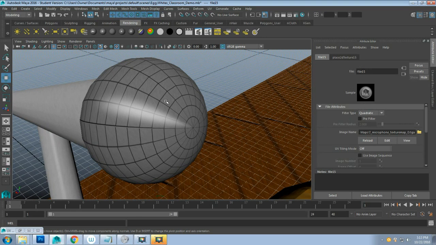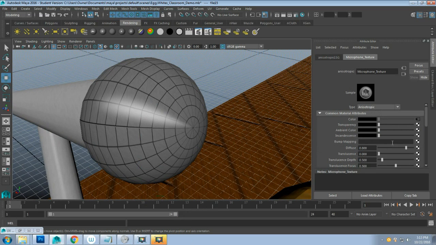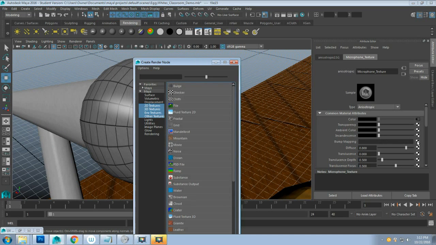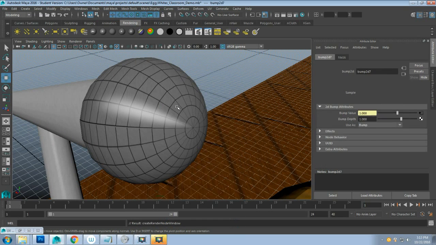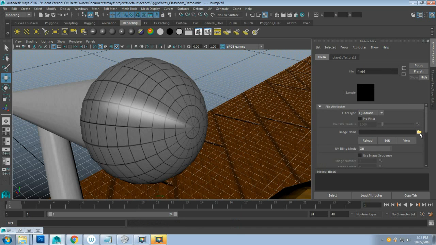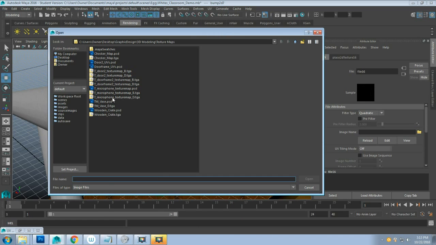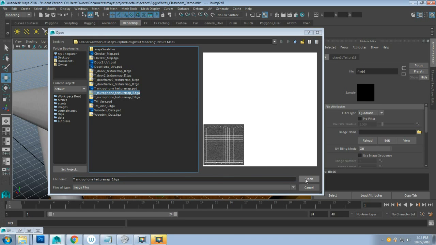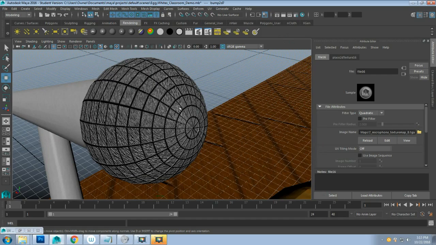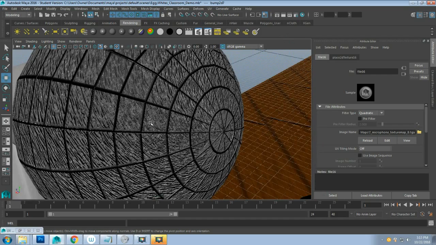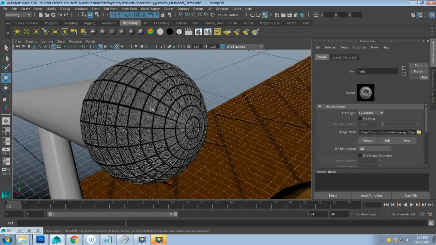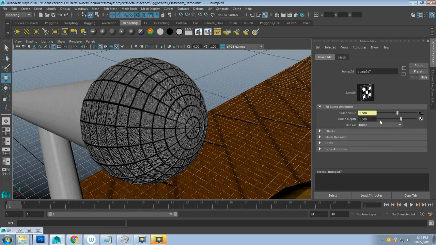So let's go back to its material attributes, bump map, and I'm going to grab the bump map file. Remember, inside the bump map options, hit the arrow, hit the file, and drag in your file. So there's this. It did come out with this little speckliness on there, which is not something that I want, so I'm going to go in my settings here. I'm going to hit the arrow, and right here where it says bump depth, I'm going to drag that down.